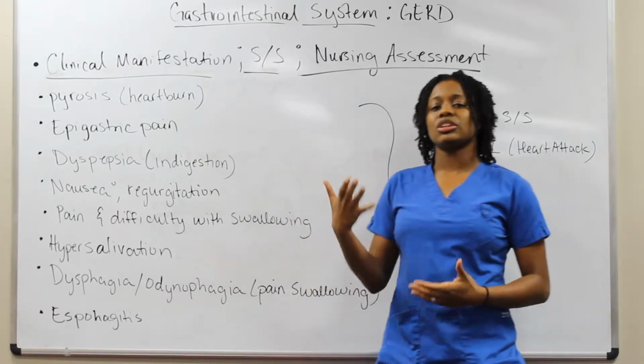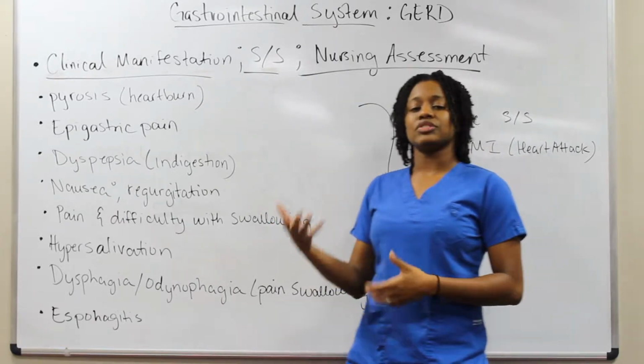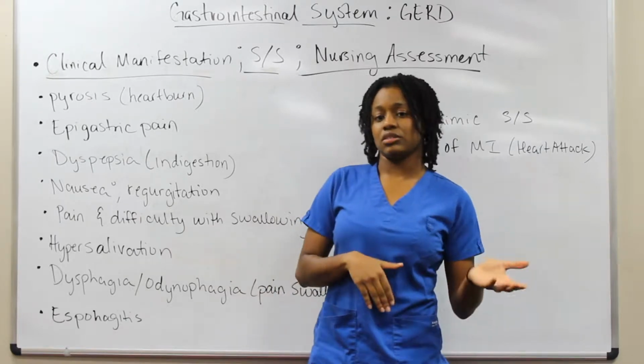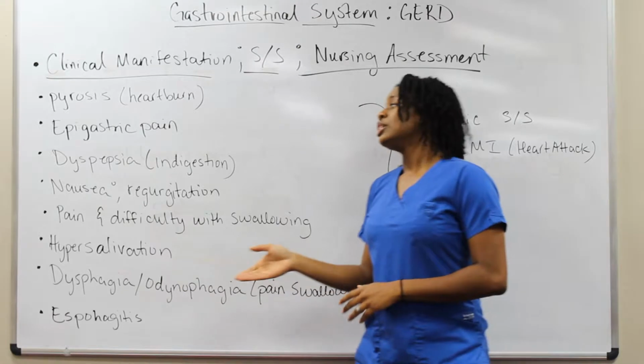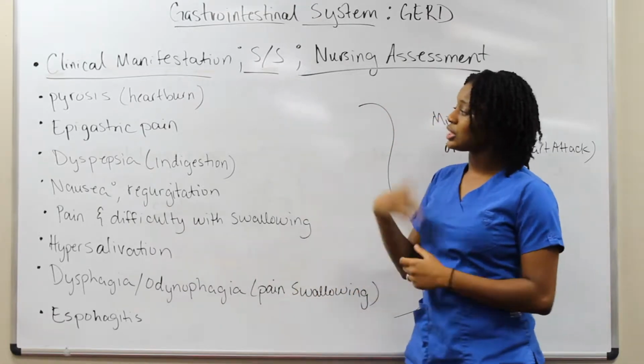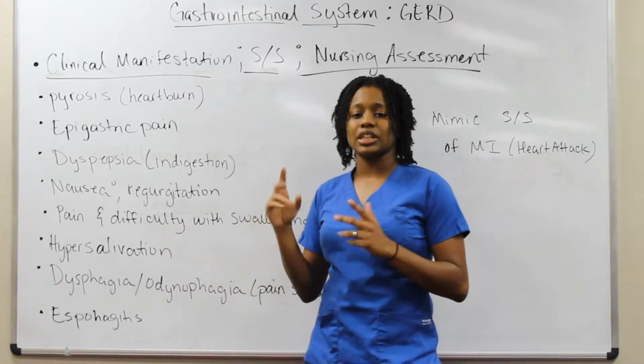So a lot of times when you're in the hospital, you hear the doctors give several tests to rule out this, to rule out that, right? Because you want to rule out, okay, is this a heart attack or is this GERD, okay? So these are your signs and symptoms of GERD, so just pay attention that they are going to mimic signs and symptoms of an MI.